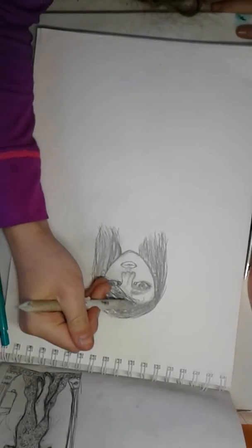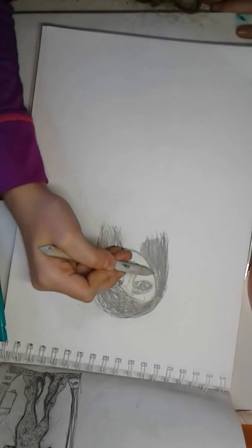So I'm just going to be shading or smoothing out my hair right here.